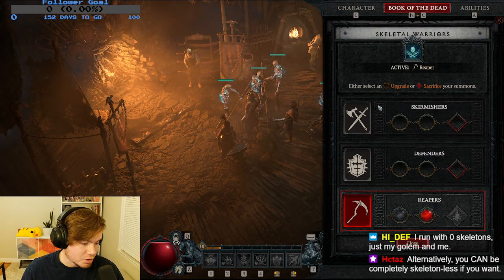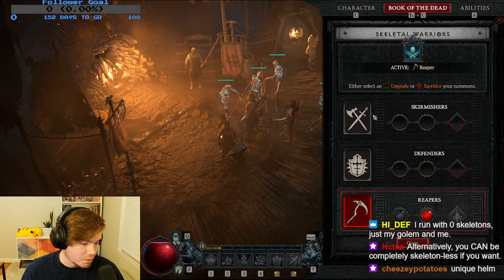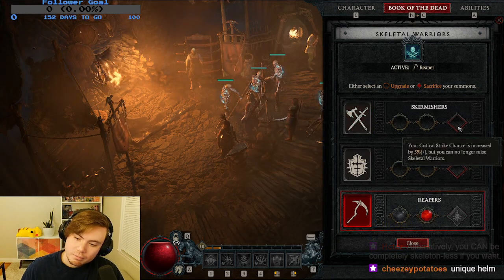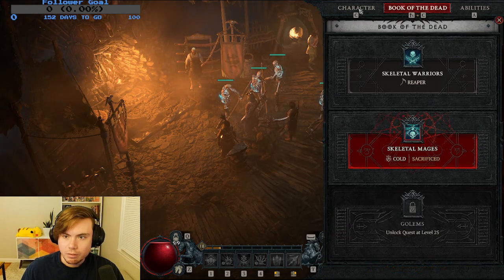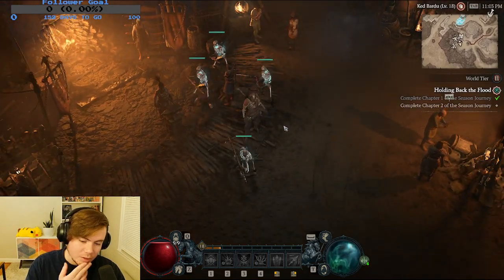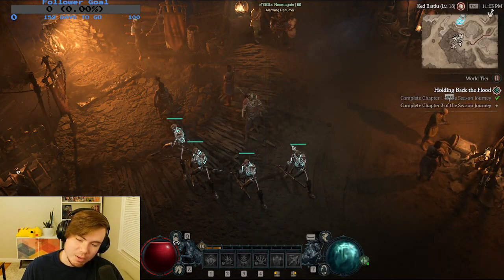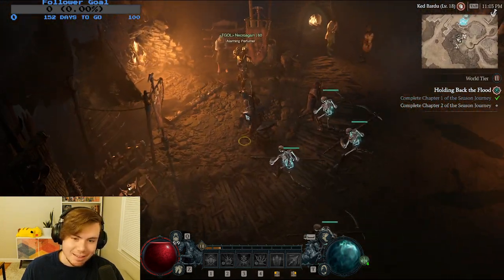I run with zero skeletons, just my golem and me. Alternatively, you can be completely skeletonless if you want. We could try it. I think I'm going to keep them for now. I kind of like having my little friends around. But we can try that at some point, maybe. That does sound interesting. But then I'd probably have to do more stuff myself. I wouldn't be able to just stand there as much anymore. And that's not a good thing.